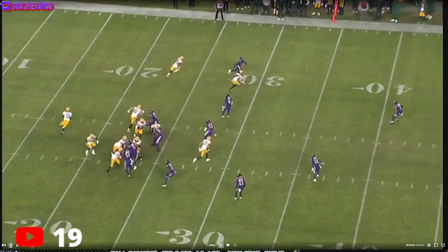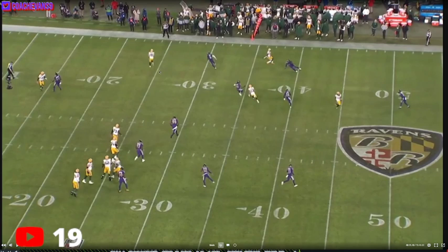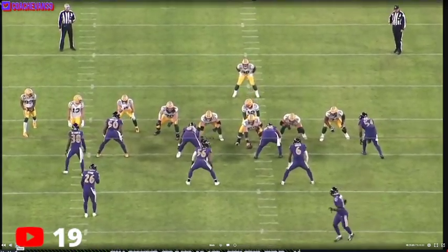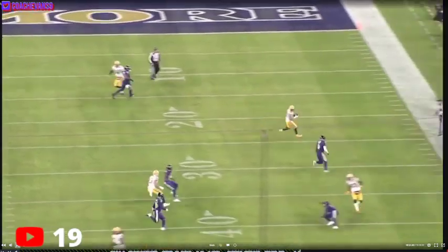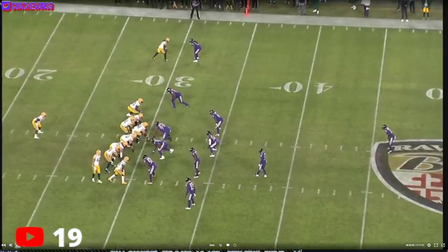On the boot. Gotta respect the boot. Gotta respect the run, which they do. And again, now they have four receivers kind of in the same spot. But he booted that way, so there's really no option where Aaron could throw it back over here. But they completed theirs and he got some yardage. You got a flat route, you got an over. Oh, they're trying to leak Devontae across. So if they took the three short routes, Devontae would have been buck naked going backside, and Aaron can make that throw.